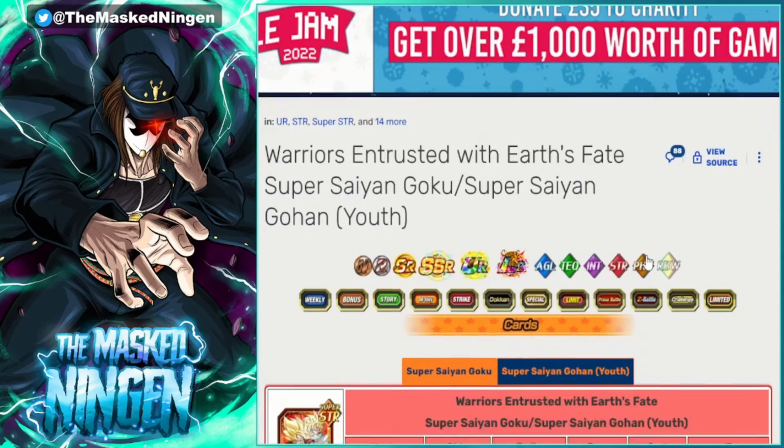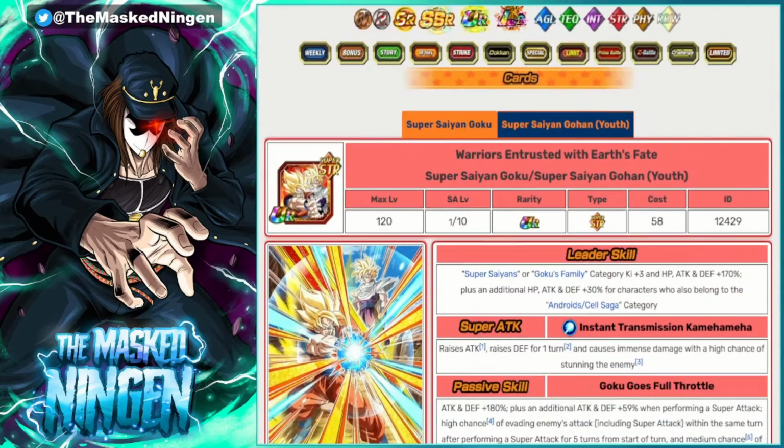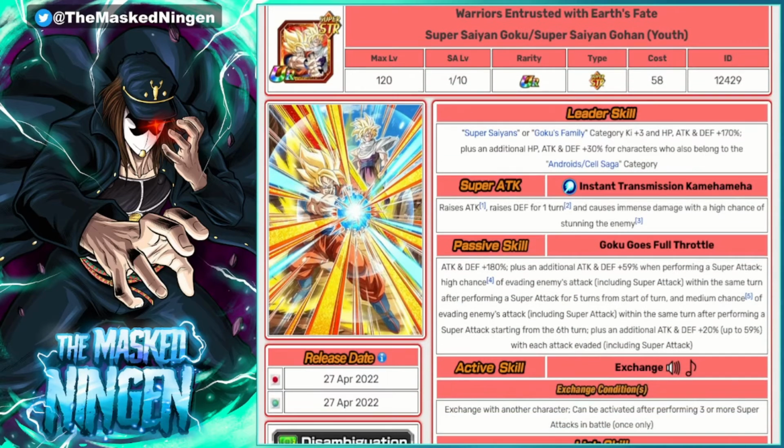Now next up we have who I think is probably the go-to best pick for leader, and that is the STR Goku and Gohan. So they have a Super Saiyan or Goku family leader skill for 170, and then Android/Cell Saga get the extra 30% for the 200% leader skill. There are 1 or 2 units on here that will get that full leader skill, but honestly the stage can be beaten with a full 170 team, so it doesn't matter too much if a large majority of your team are not getting the 200% leader skill from whoever you choose to bring as a leader.